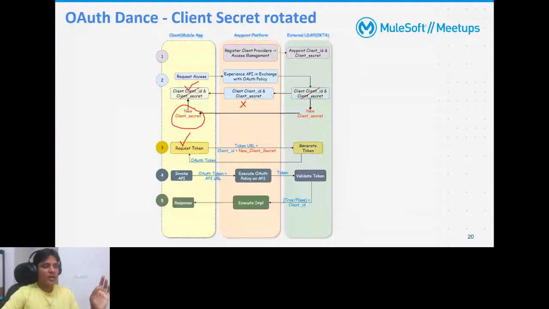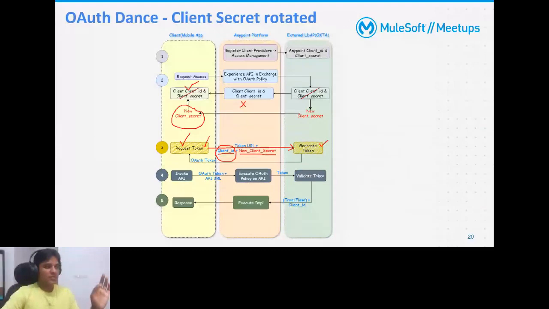There is no way to update this. And that is not needed also, because when you read the token URL, you will be using the client provider token URL. You'll be passing client ID and the new client secret, because the client ID will be the same, right? Even if you're changing the credentials, the client ID won't get changed. Only your secret will be changed. So your client provider knows the latest credentials. Your client application knows the latest credentials.